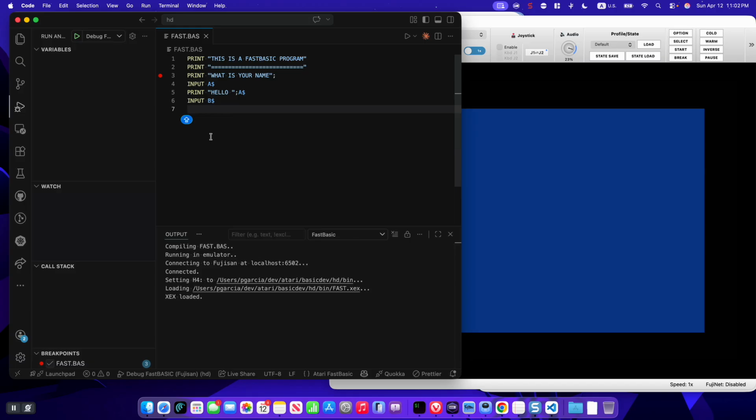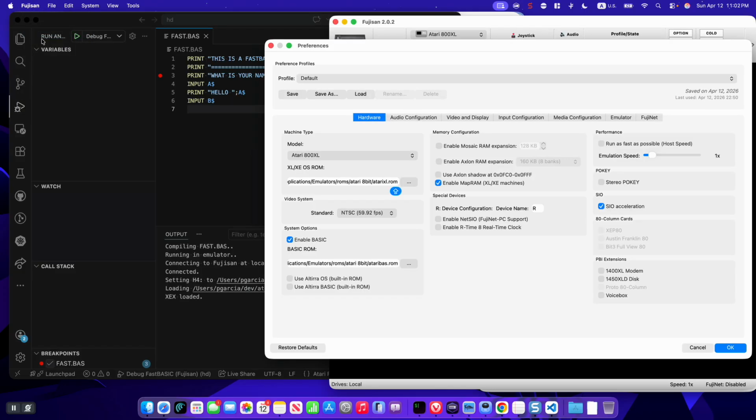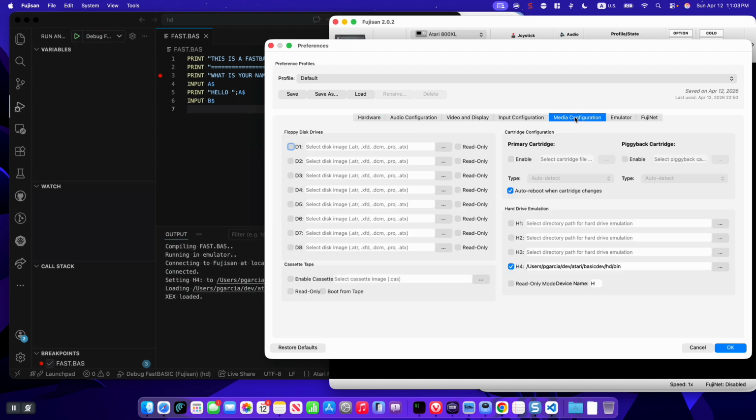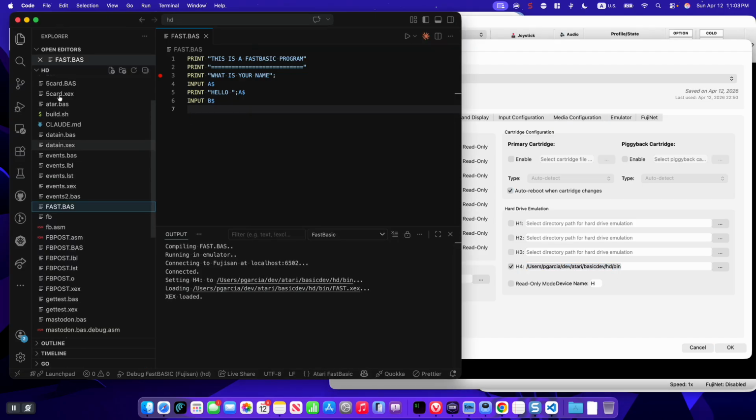One thing that I forgot to mention is that for this to work, and Fujisan is already set up to do this, you have to have an H drive pointing to a folder in your machine. So if you come here in the media configuration, you see that I have the H4 drive pointing to this folder here, which is the same folder I open my application, my programs here.